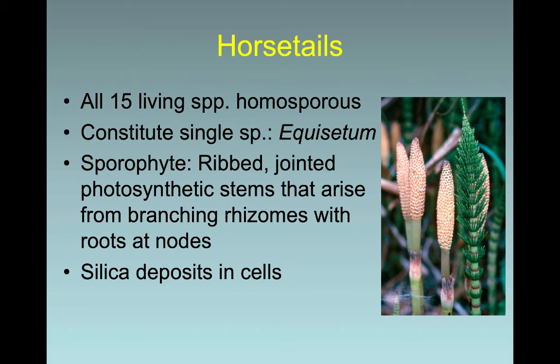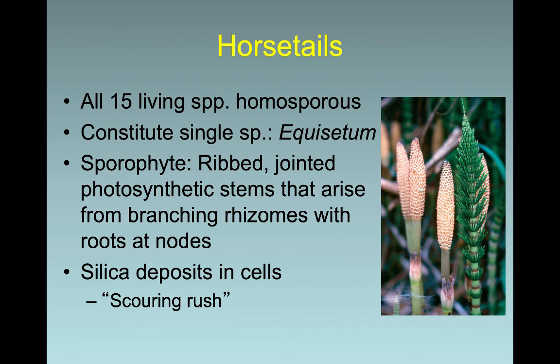Because if you're an animal that tries to feed on something that contains a lot of silica, the silica powder in these stems is actually harder than your tooth enamel is. And so if you feed on them for any amount of time at all, they will actually grind your teeth down. And as an herbivore, that is definitely not something you want to see. So these plants basically enjoy more or less complete protection, at least from really big herbivores. There is almost nothing that will feed on horsetails because it will grind down their teeth.